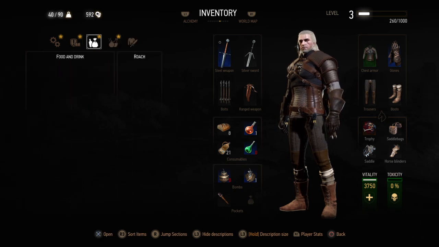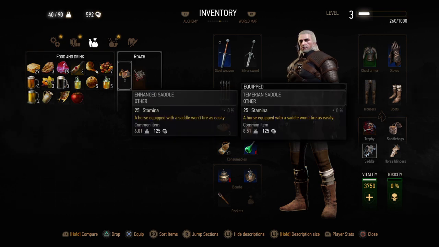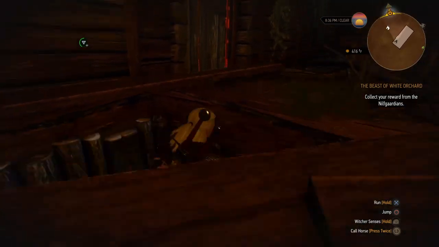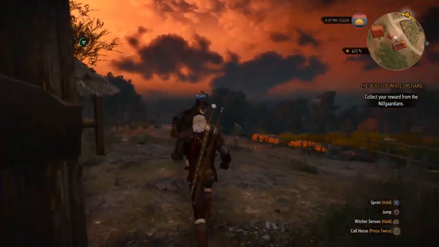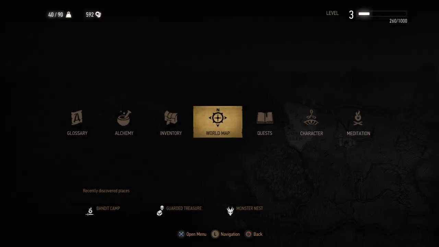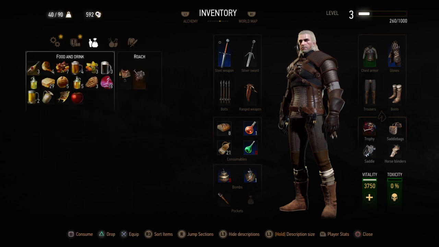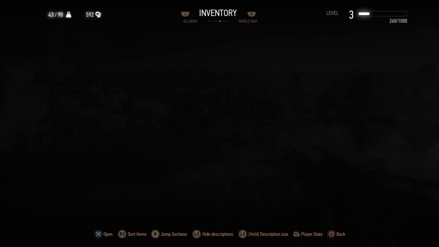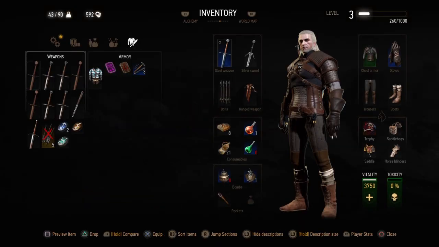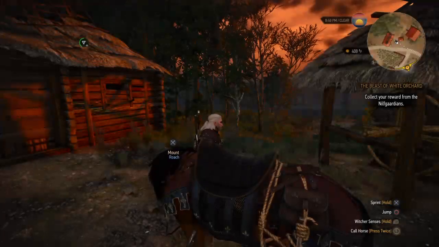Let me see here. What is this? An enhanced saddle. What is the difference? I want to see what the difference looks like. I think I'm going to like the Temerian saddle better, so I could probably sell this one. I do like the Temerian saddle. It's a nice one with the flowers on the side. Let's see what the Temerian and the Superior saddle look like. I got a lot of gold and stuff. I didn't recognize that. Oh yeah, I like the Temerian saddle better. Yeah, it looks nice.